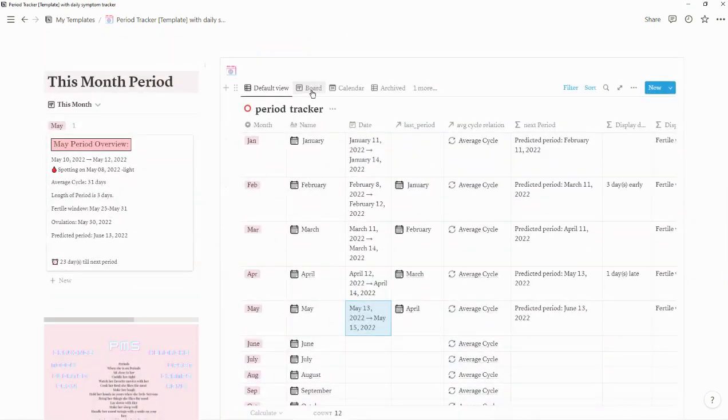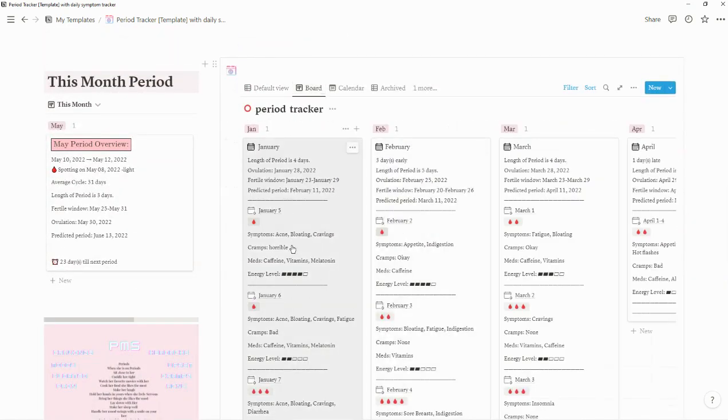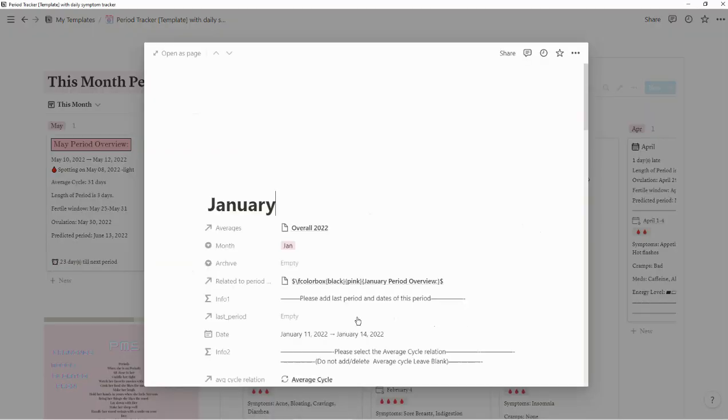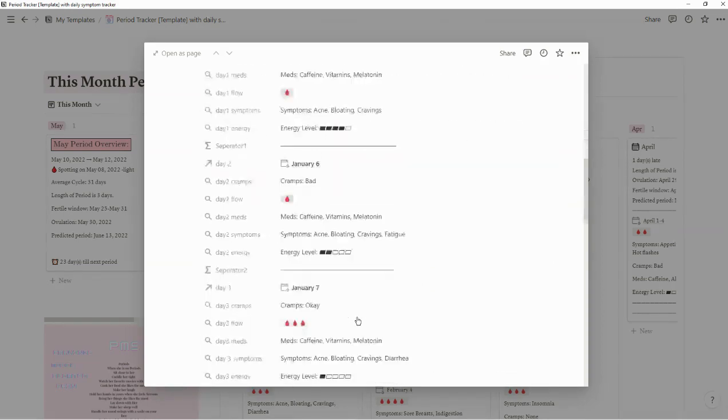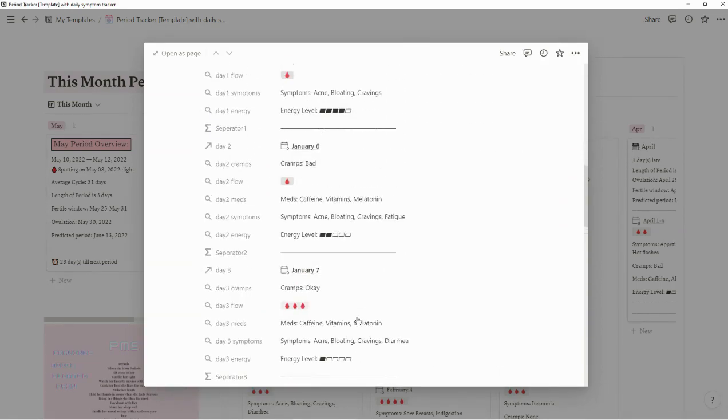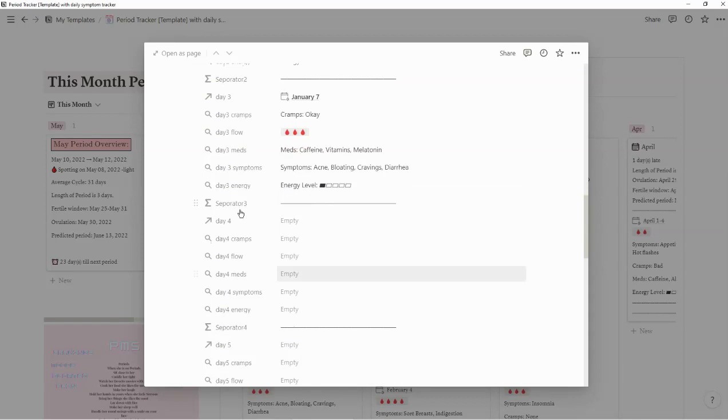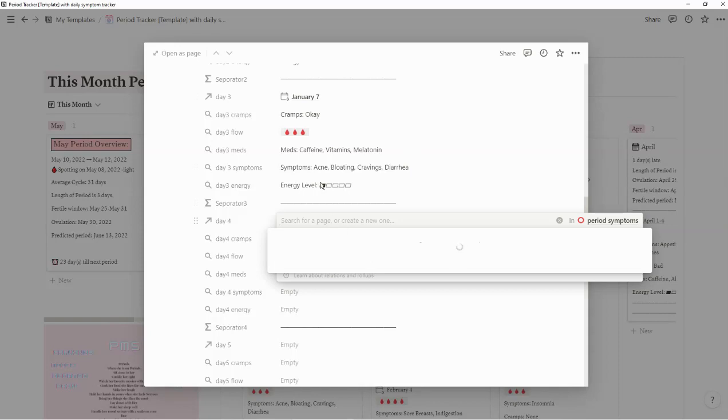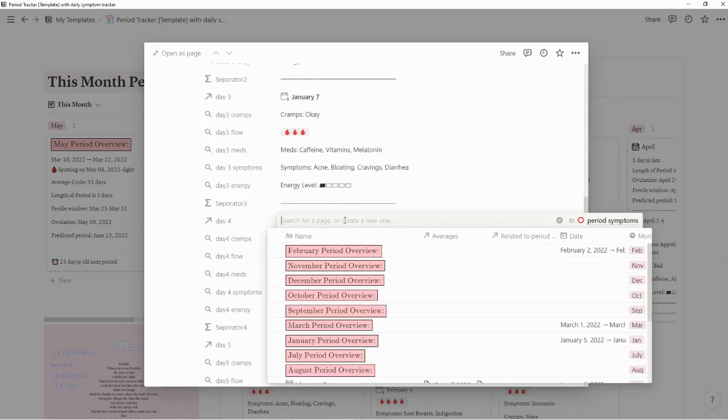If you want this other view, where it shows up in the actual period tracker database also, then what you would do is you would go in here and go to the day. So for instance, let's say there were 4 days. You would click in here and it would say January 8th that you already entered in as a period symptom day.